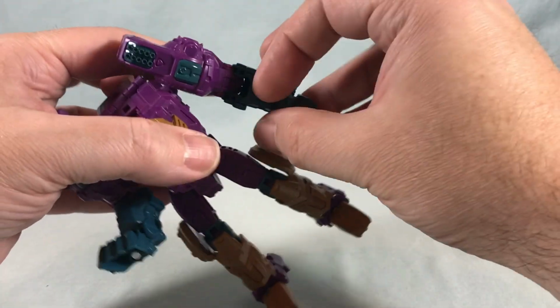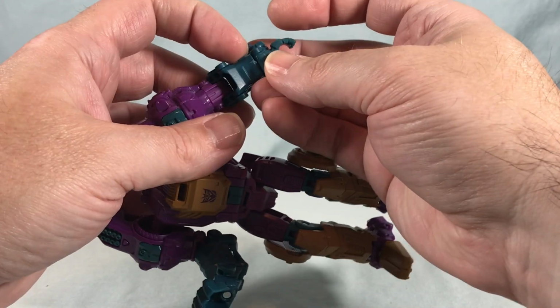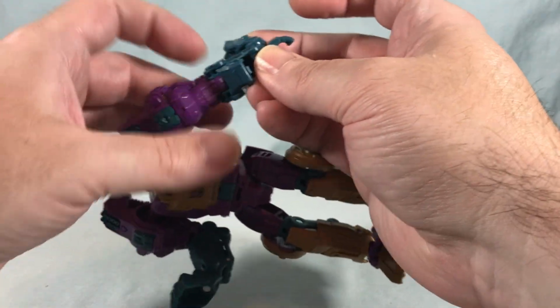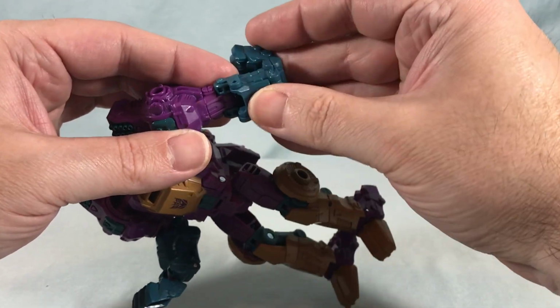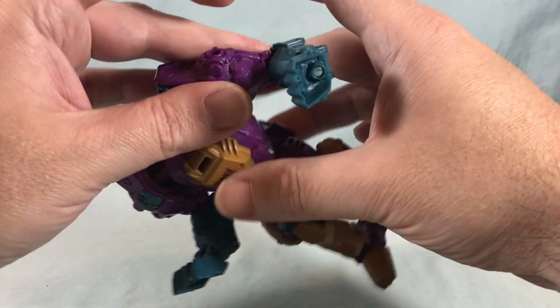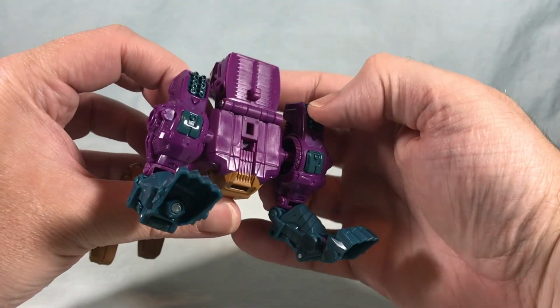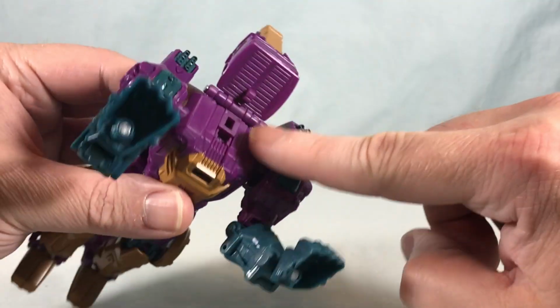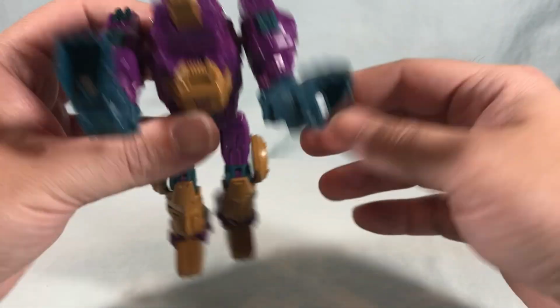So repeat the process over here on this side. Flip this up, and it is easier if you do it both sides at the same time. If you try to pry it up by just one side, it might cause some stress, but I think it'll be all right. So flip that and then swivel that, and then you can just put these out to the side like so. You can take the wolf head, and you can see that there's an obvious tab and tab slot right there. So that's just going to pop in like so.